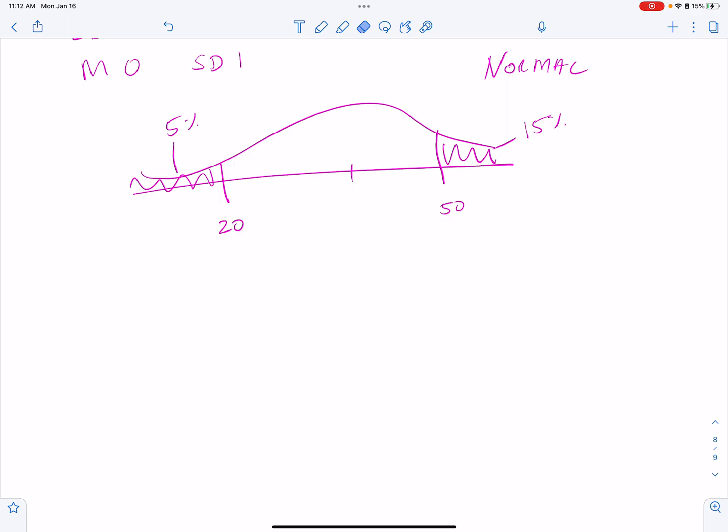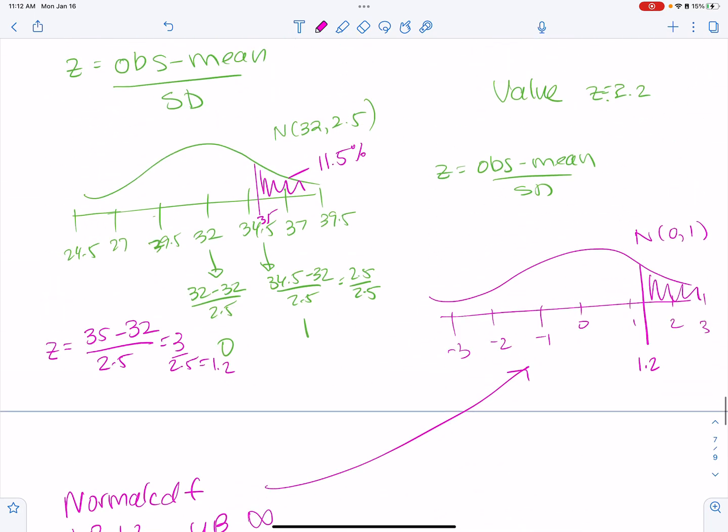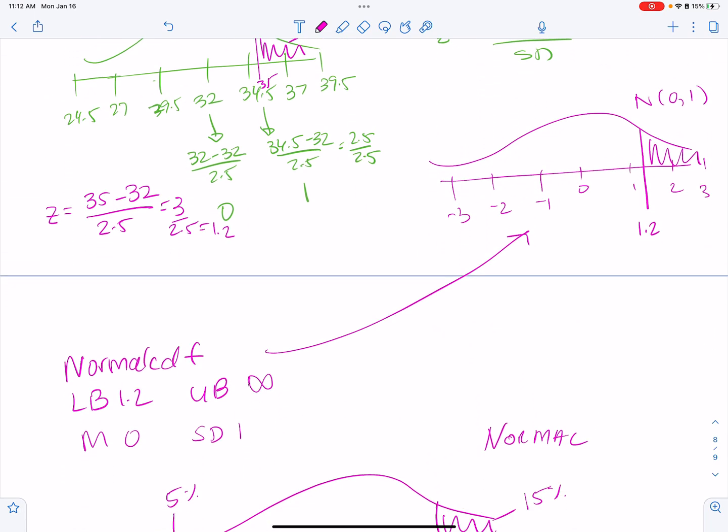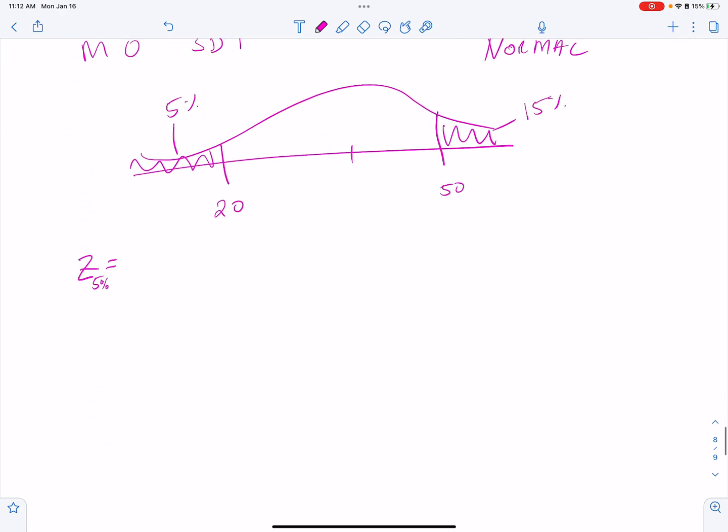So what I'm going to do is use that I have two separate values. I know the z-score for 5%, which, by the way, we can look up in the calculator or the chart. So the z-score for 5%, I'm at 5%, and that would mean that I am looking for an inverse norm, because I know with my z-scores, I always have a mean and a standard deviation of 0 and 1. So I'm going to do an inverse norm with an area of 0.05.